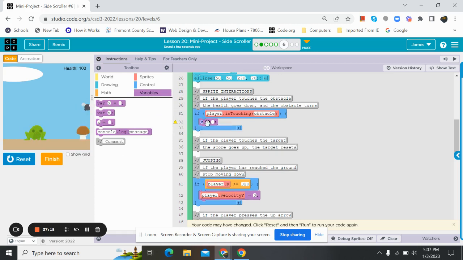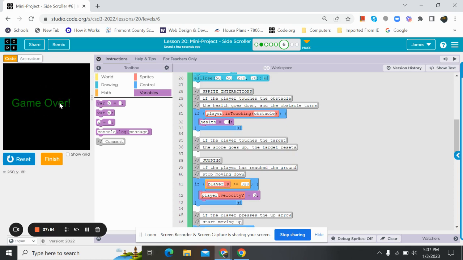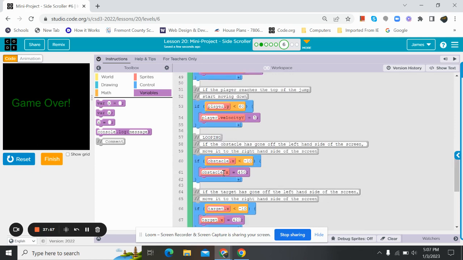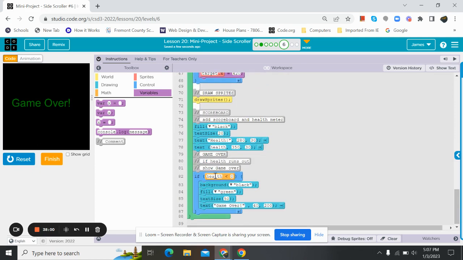So health is going to decrease. So we want to put this on a counter pattern, right? We don't want our health to just equal something each time. If I just put number 90 in there or -1, it'll just show -1. So if I do that, oops, I say I want my health to just equal -1. Then it gets the value of -1. You see how it went to -1? The game is set up to where if we hit 0, it goes to game over. If health is less than 0, we get our game over screen.